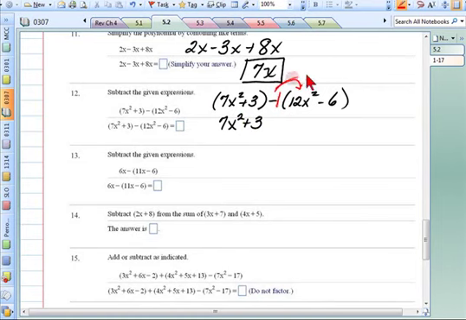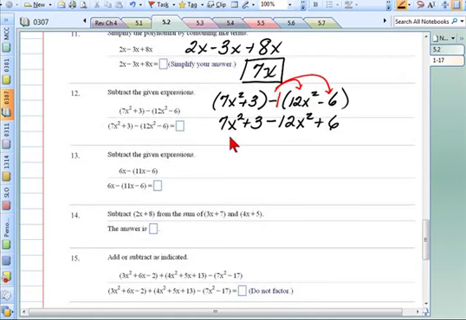If I distribute that, what will that cause when I multiply? Negative. The signs will change. So I have negative 1 times 12x squared is negative 12x squared. What's negative 1 times negative 6? Positive 6. So anytime the parentheses are preceded by a negative, in other words, when you're subtracting, the signs all change in the second one.